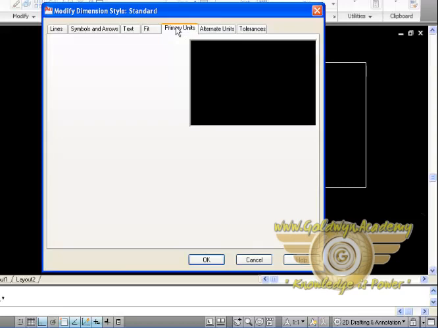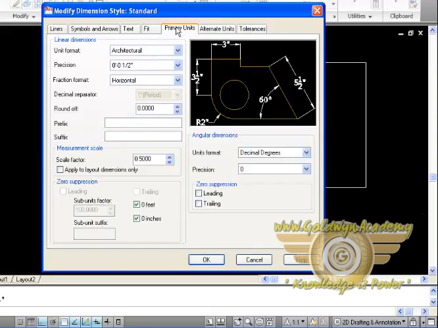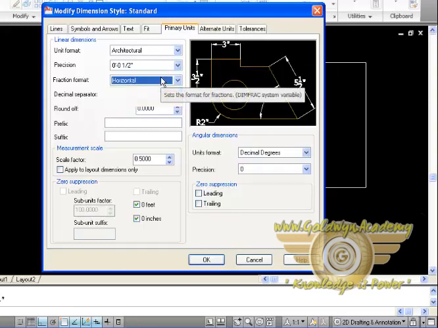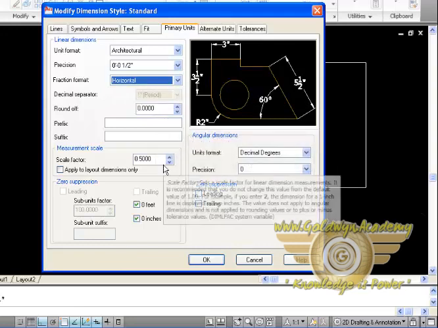Then the primary units will be set. If you have selected architectural units, at the initial stage, select architectural, set the precision, then fractional format out of horizontal, diagonal and not stacked, and then scale factor.